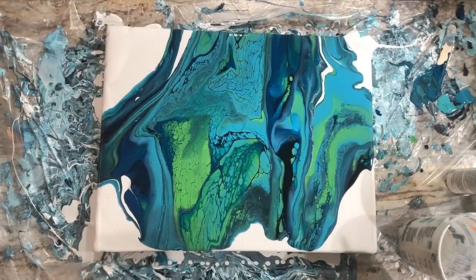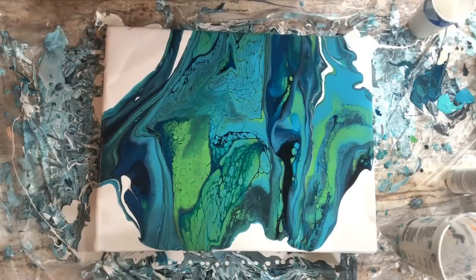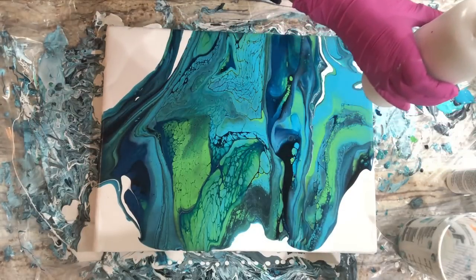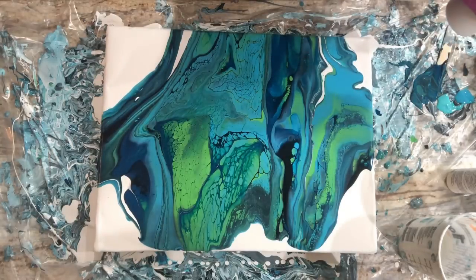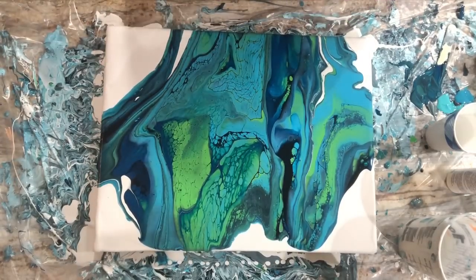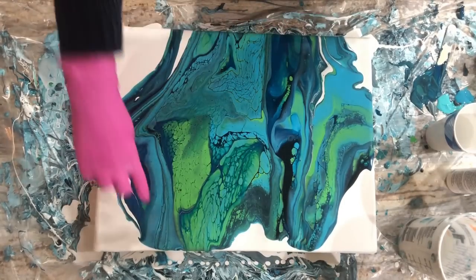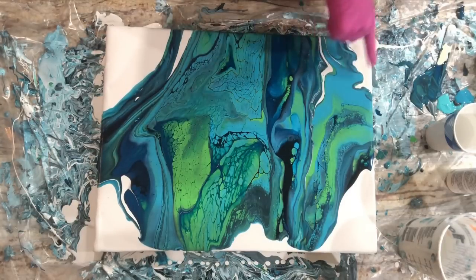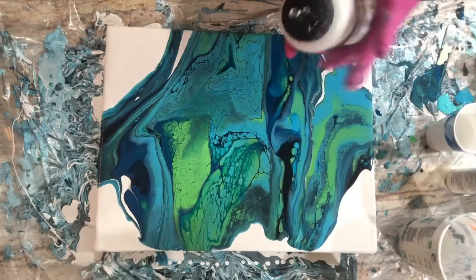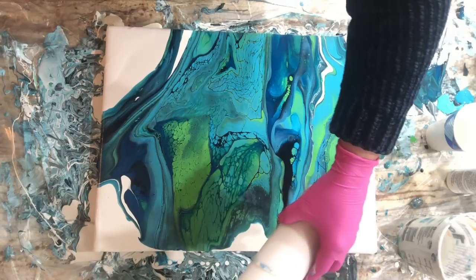You stare. I'm staring. This is my squeezed bottle of house paint. Happy with all of this. I really like these little white cut-ins. I think they're visually interesting. Oh, I forgot about this particular one. Isn't very good for. I like that.